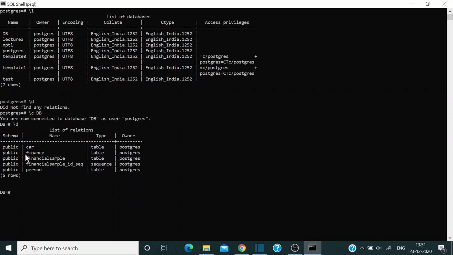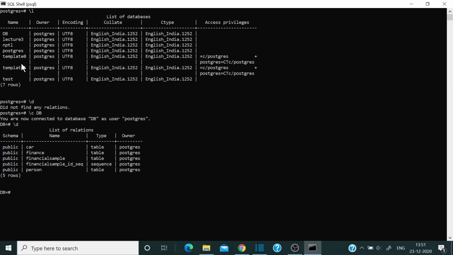After connecting with this database server, we get a list of databases which are already created by users or by default by the PostgreSQL database software.